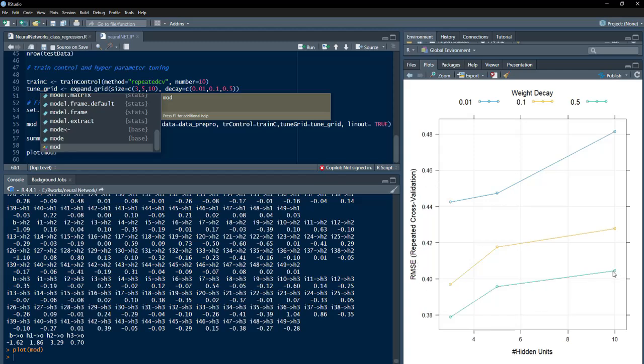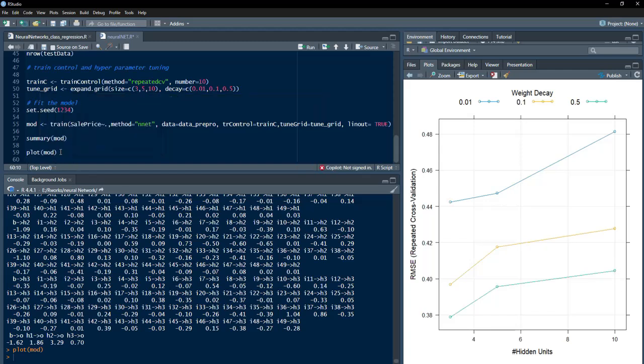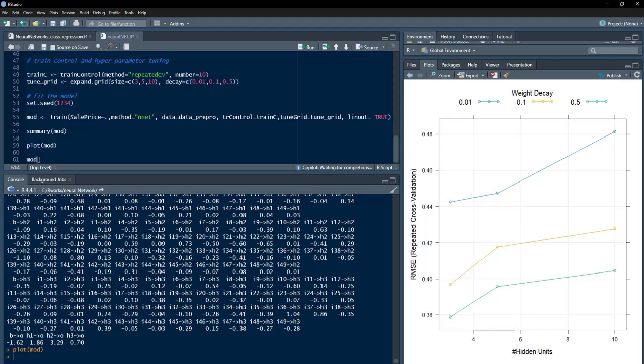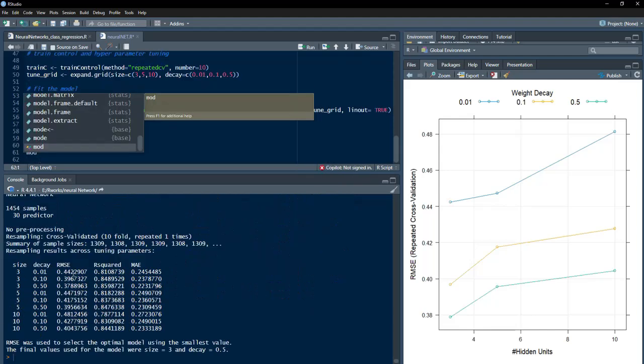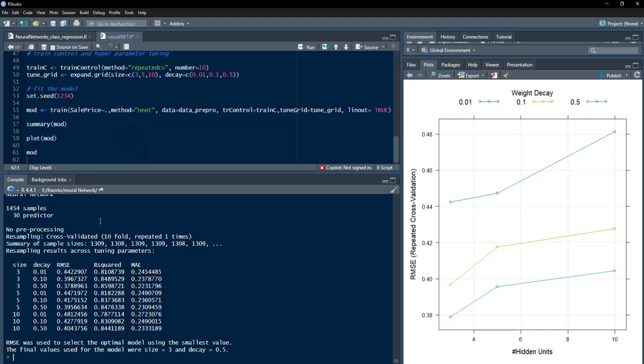That means the model got fitted quite properly, and this with weight decay 0.5 and hidden units 10, the model is the best one, and that we will just see using mod, and this mod object information is here.